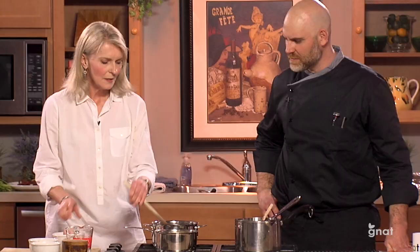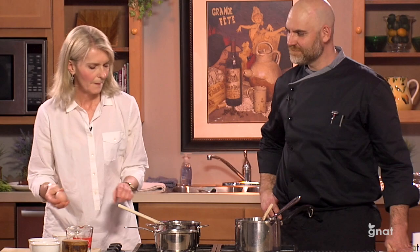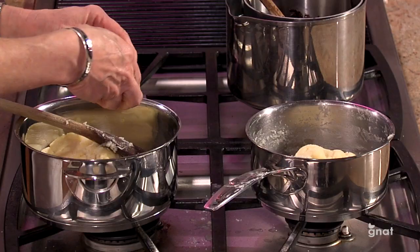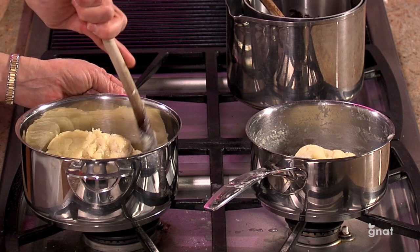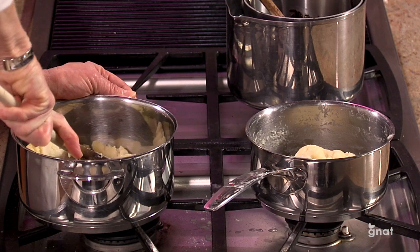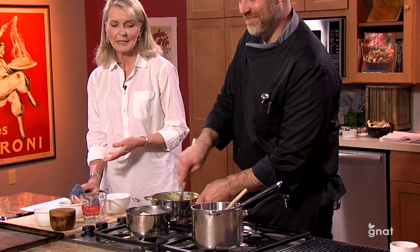So what we're going to do now is add the eggs, one at a time, and this takes some muscle to mix the egg all in. With each addition of an egg, you're going to want to mix this in pretty well. For the profiteroles I make at home, I usually do ice cream inside the pastry.